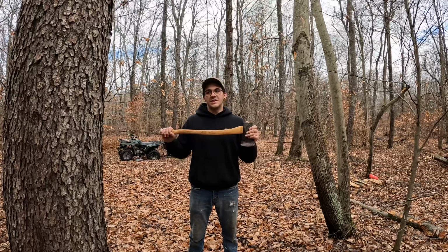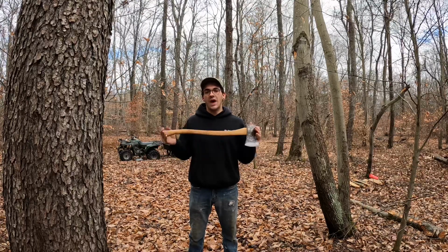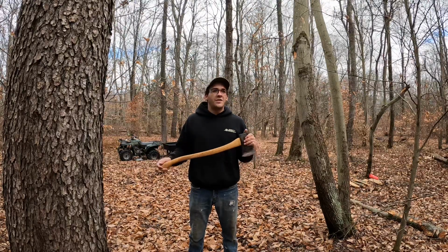To this day, this is probably my primary user. It comes out with me in the woods all the time, and I use the heck out of this thing. This is probably the axe I am most comfortable with. And through trial and error, that's how I kind of found that out.